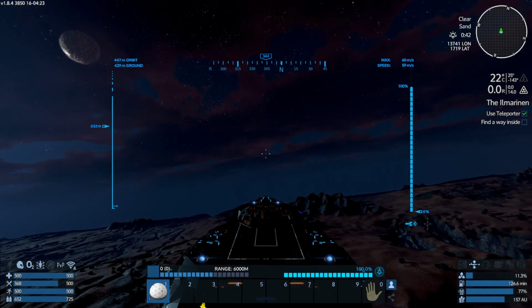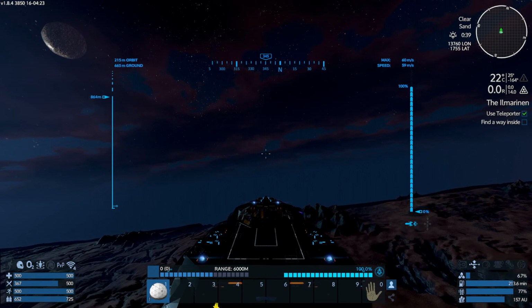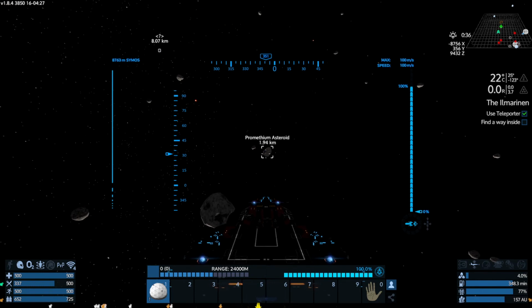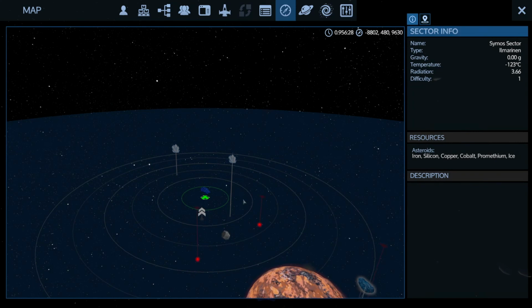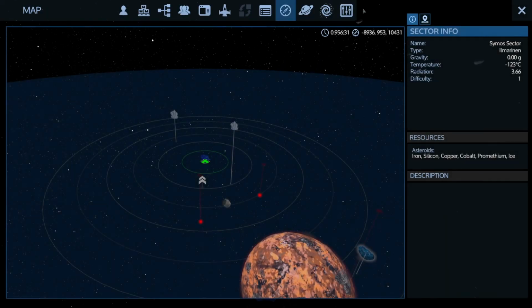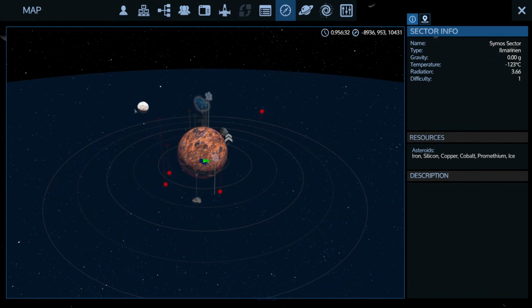Anyway guys, we're just going to get back up into space and head for the derelict vessel, and I'll see you once we actually arrive. Okay guys, welcome back. I've been working towards the derelict ship, and I've picked up various asteroids, and I've just found this Promethium asteroid here. I've also noticed that this system has a moon as well, which is over there, which we're probably going to be checking out.